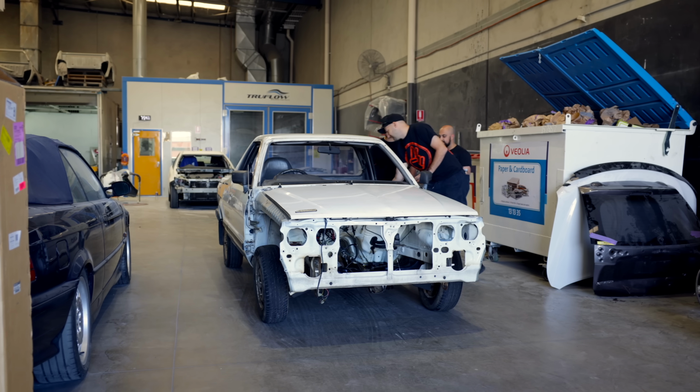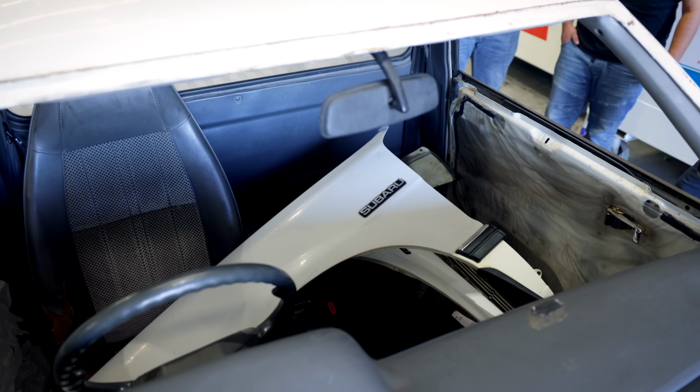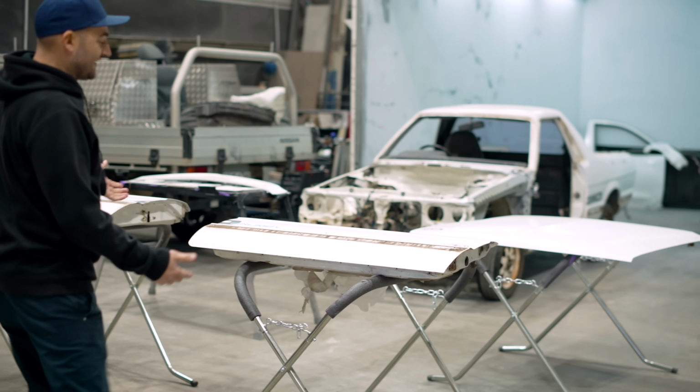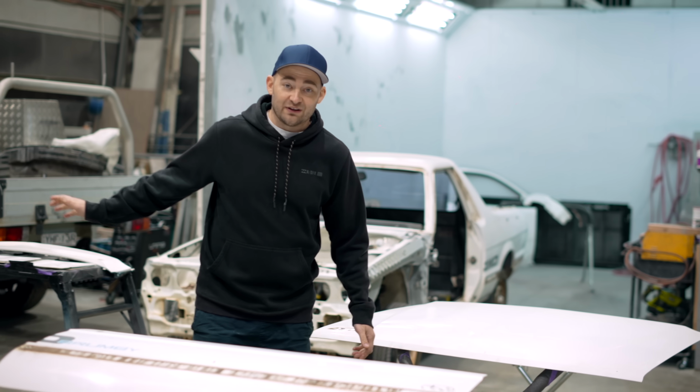I've given them a pretty tight timeline, but to my surprise, within a week they call me to say the car is blown apart and prep is underway, so come down and check it out. The car has been laid out like an IKEA flat pack. And why is that exciting? Because today it's all gonna start to get stripped.